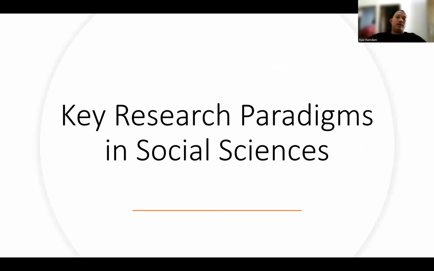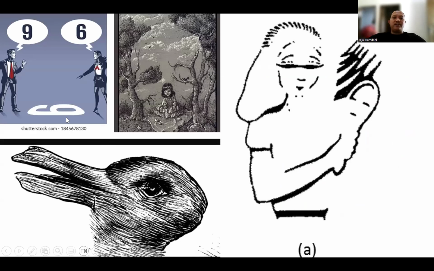Now we are moving into the key research paradigms in social science that I mentioned before. The first, for example, if you can see here several pictures, you may have different opinions about the picture. There are two persons who see the picture from different sides. The first person said the number was 9, while the second person said that it is 6. Which one is the correct answer? And which one is the wrong answer? We can say that there is no wrong answer in this. Both persons are true, they answer correctly, but they are standing in different positions, so they understand the number differently. And in terms of reality, we can also do like this.